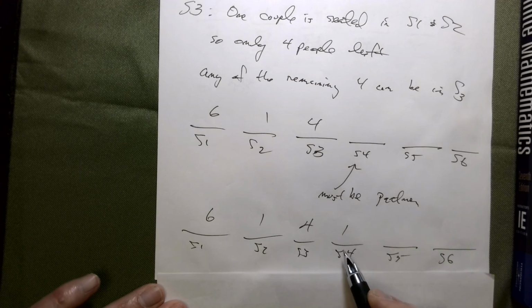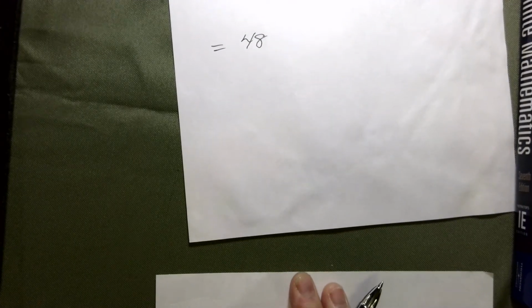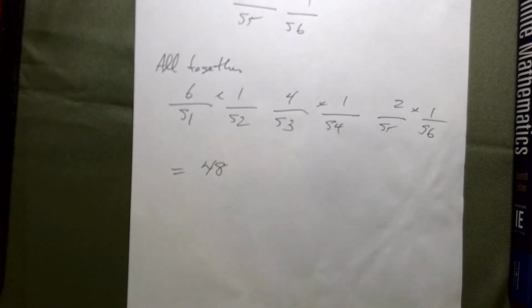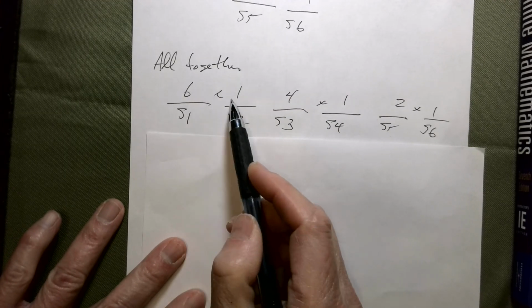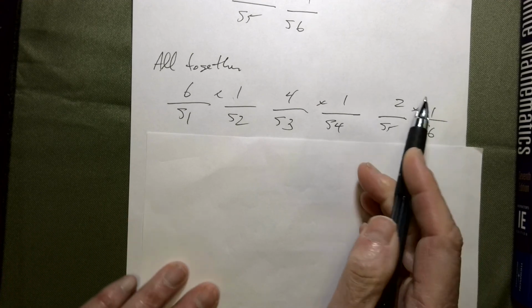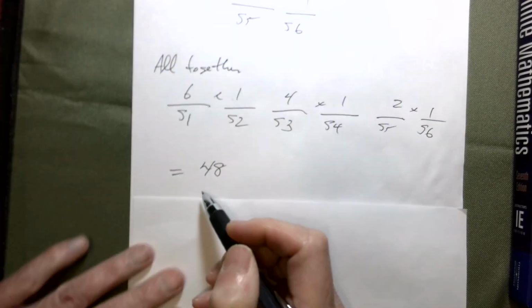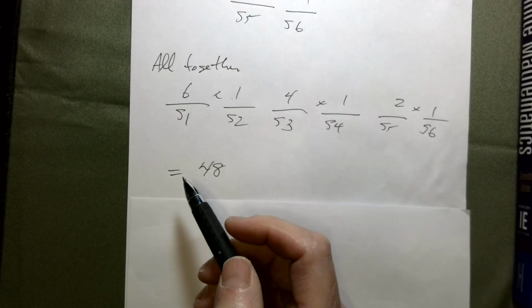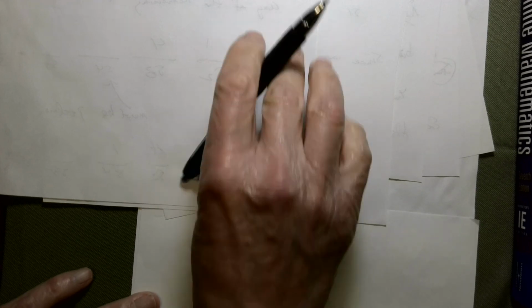Okay, how many people do I have left now? Well, I've taken out 2 more, so we now have a total of 2 people. So what's happening here is multiplication principle just says 6 times 1 times 4 times 1 times 2 times 1, which turns out to be 48 different ways. So this is how we use the multiplication principle. And we're going to obviously have more examples. See you next time.